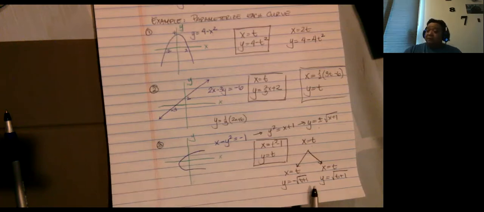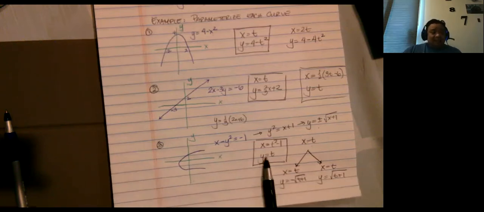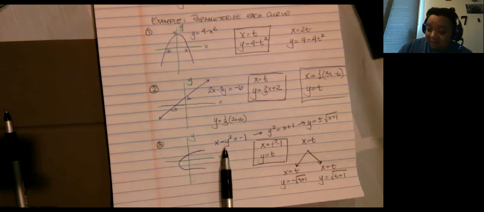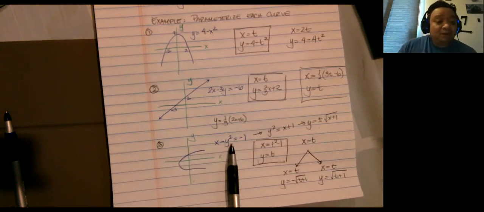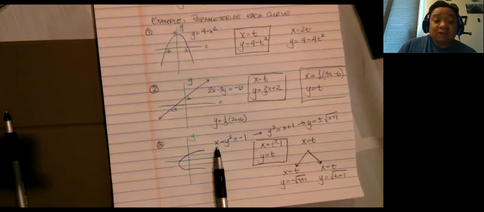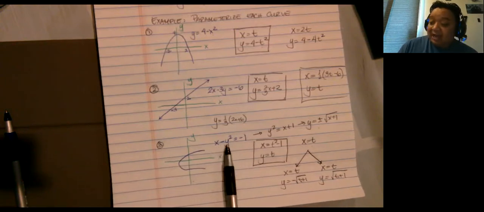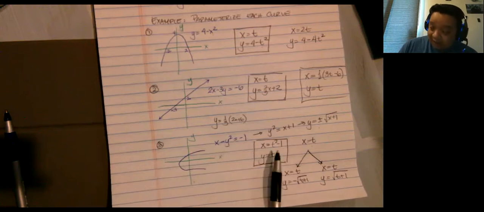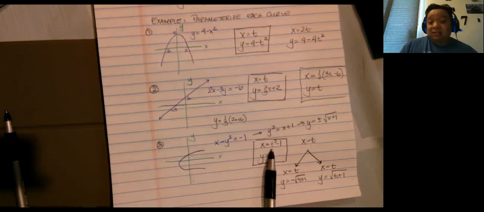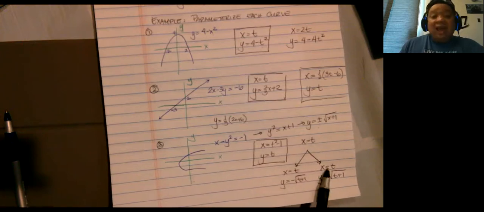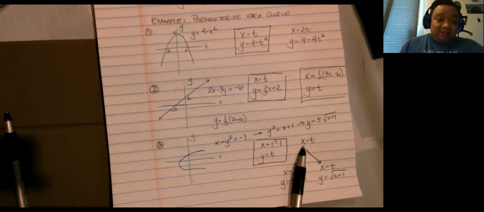And so that means this is a little bit easier because I can solve for x a little bit easier compared to solving for y. So since I can solve for x easily, I let y be t, and then my x equation would be simpler compared to what would have happened if I let x be t.